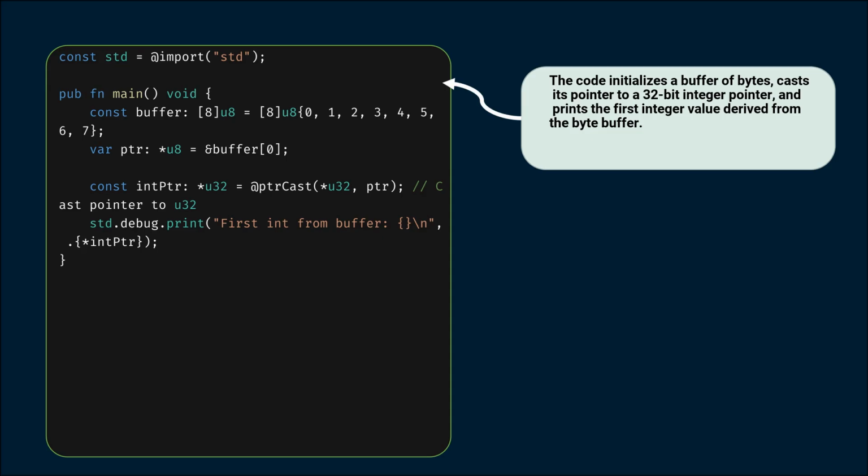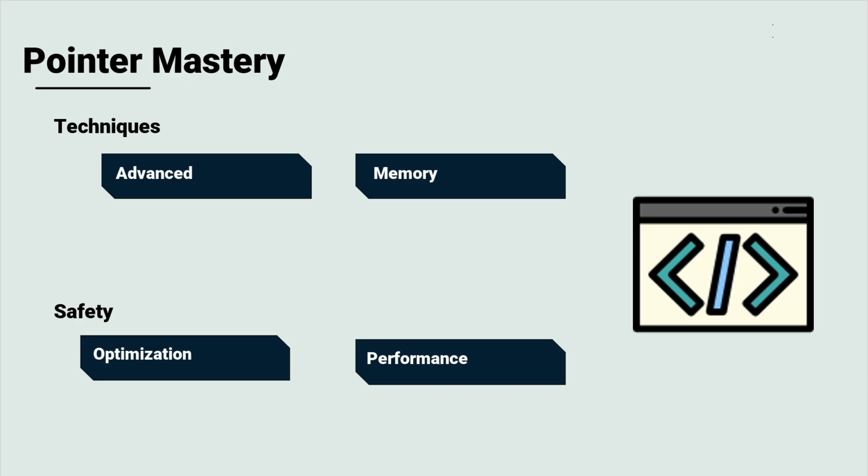It's vital to keep in mind that pointers must satisfy alignment requirements. Failure to do so could lead to misaligned accesses, causing runtime errors. This powerful technique showcases how Zig enables developers to manipulate memory efficiently while also reminding us to handle pointer conversions cautiously. To sum it up, we've covered a range of advanced pointer techniques in Zig that equip you with the tools necessary for effective memory manipulation.